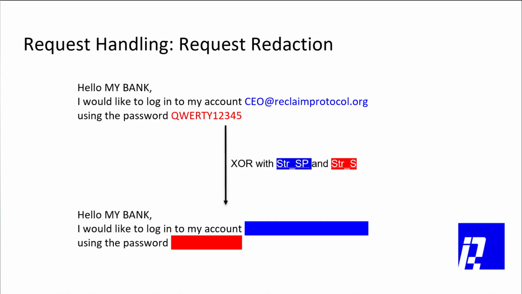Okay, so now we're talking about how to hide data, right? We don't want any single TE to see any data, which was the original motivation to split between two TEs. There is one part which is a request that the user wants to send to the website, and it can contain some secret cookie, it can contain a password, maybe some other credentials that the user doesn't want to reveal. And a simple trick to hide it and still be able to encrypt is to just mask this data. So you just generate some random stream and do an XOR operation with the parts which you would like to hide. You send it to the encryption.